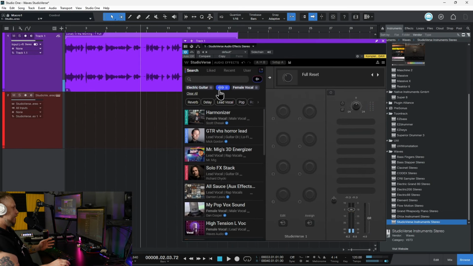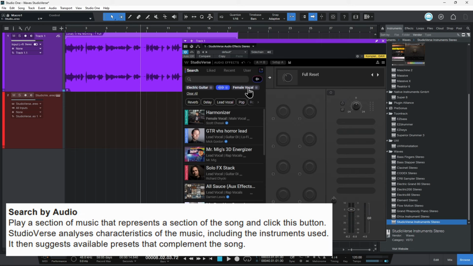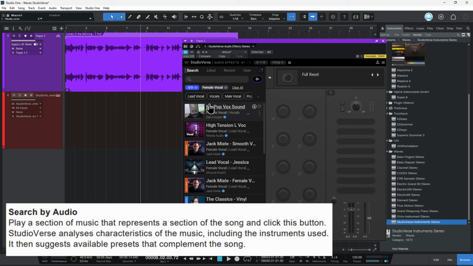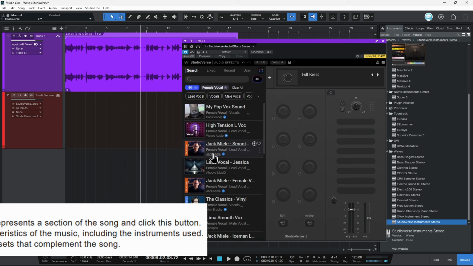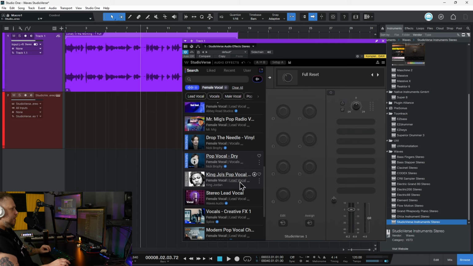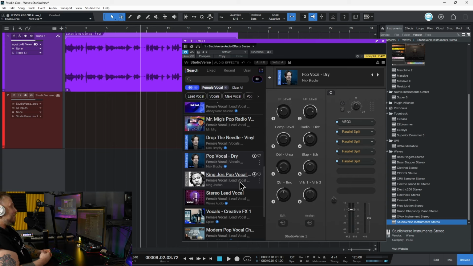And it starts building up exactly what this is. It's a female vocal. Of course, I had that electric guitar that I typed in earlier. But as you play back there, it just fills all of that in for you. And then here you have a bunch of different presets all ready for you, all ready to go. Now, of course, depending on the amount of Waves plugins that you have, you may not be able to use all of these different presets.